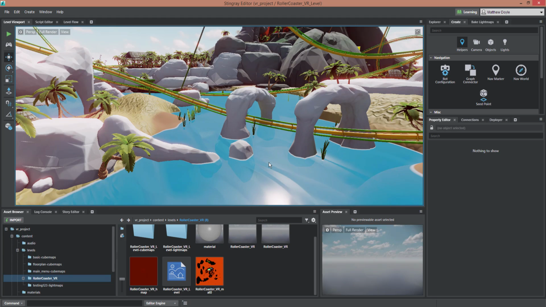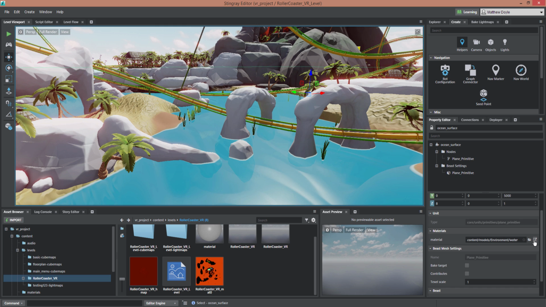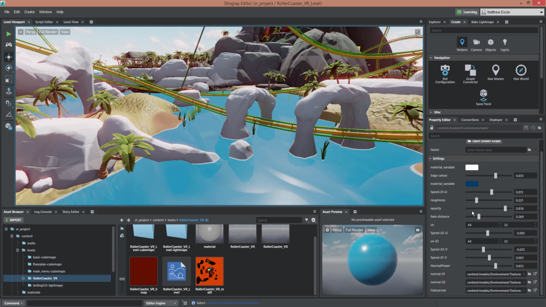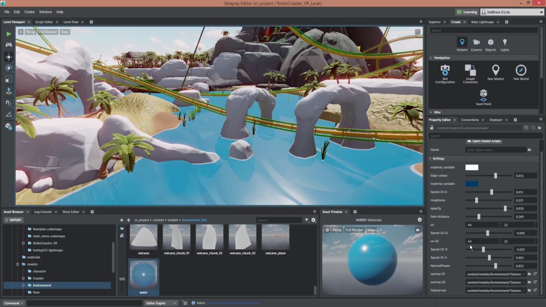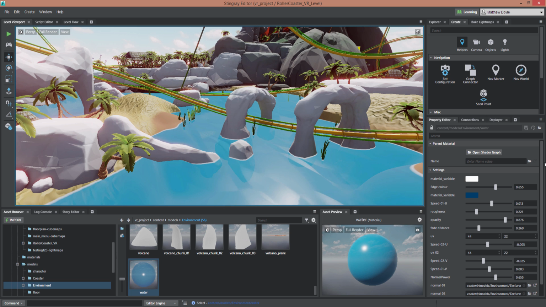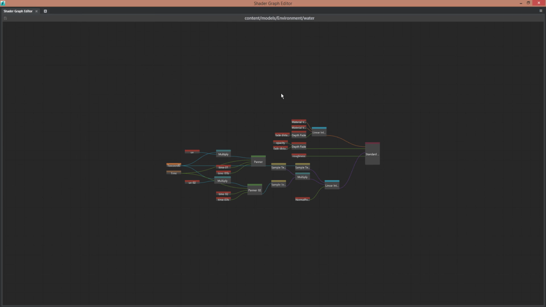Well, that's easy enough with shader effects. Let's go ahead and select the water, and in the properties panel, we're going to go to the material and click this little arrow, and that will bring us to the actual water material. In the properties panel, we can see all of our sliders for controlling this shader. This is a physically based shader, so we have roughness and metallicness and so forth, and all these sliders can be adjusted to change these values. But what we want to do is alter the shader graph so that we add some refraction to it. So we're going to open the shader graph here. Okay, so here we have the actual shader graph. I'm going to make this bigger so you can see it.